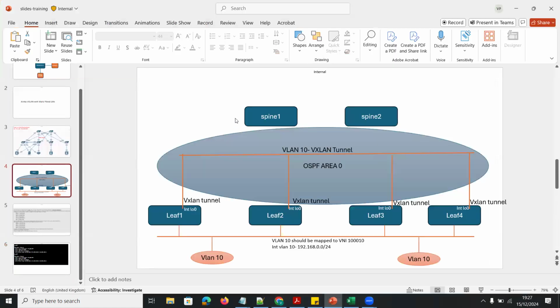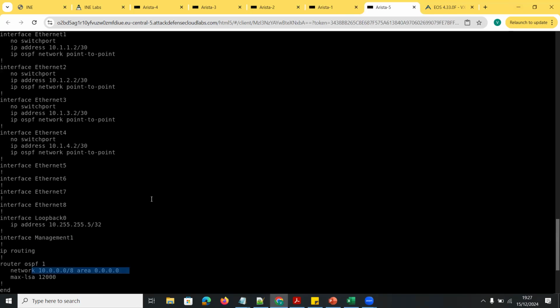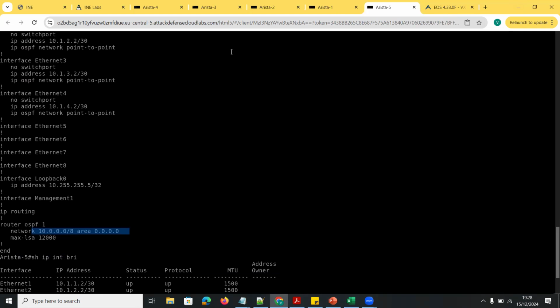If you see here, the entire leaf and spine configurations are in OSPF area 0, except VLAN 10, which is the host interface. Loopback 0 and these physical interfaces must be running OSPF, except VLAN 10.